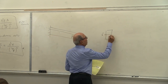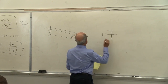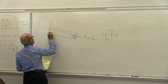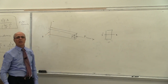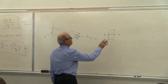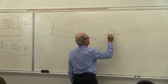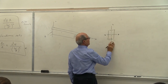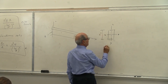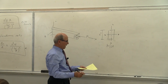Obviously, there is an I_x here, and I call this one Z, because usually we call this one X. So this is Y, and this is Z. I'm using the standard X, Y, and Z. You can change it if you want. So when I show this cross section, this will be the Z axis, and this will be the Y axis, with the dimensions 2 inches and 1 inch. Is that correct or not? Now, let's calculate a few things.